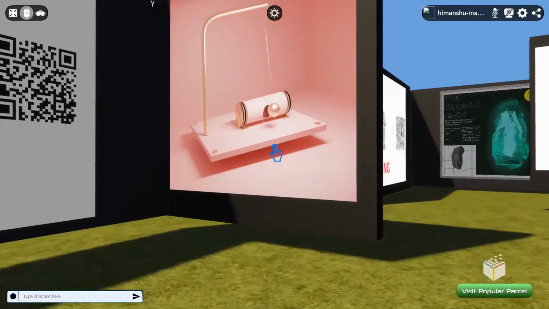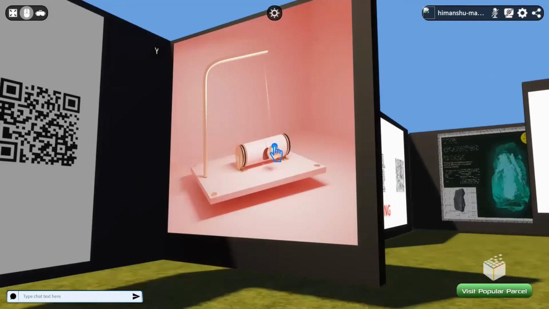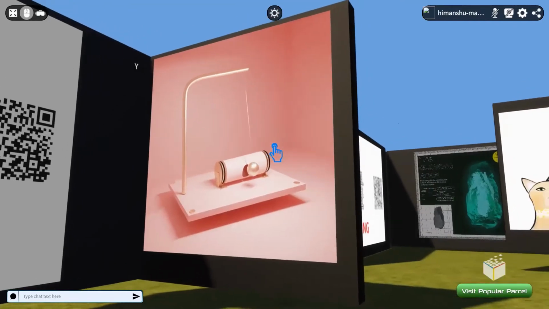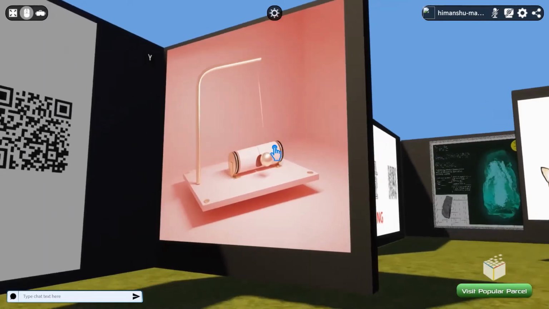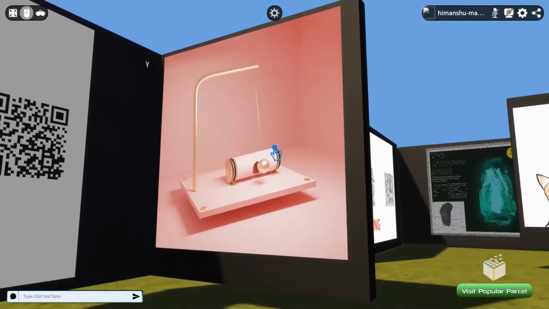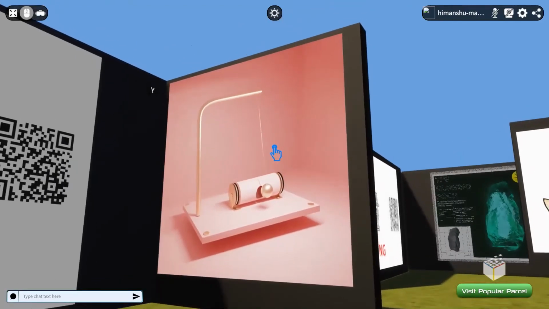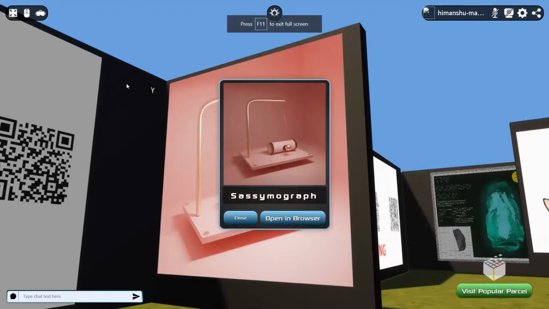Great. And just for everybody who is new to Somnium Space or has not explored a virtual exhibition, once you come inside the exhibition and point your mouse at one of the exhibits, you see this blue hand symbol flashing, it means that it is actually a link. So as I just clicked on it, you have the option of opening it in your browser and going to the marketplace. I believe it is OpenSea. Laya, am I right?